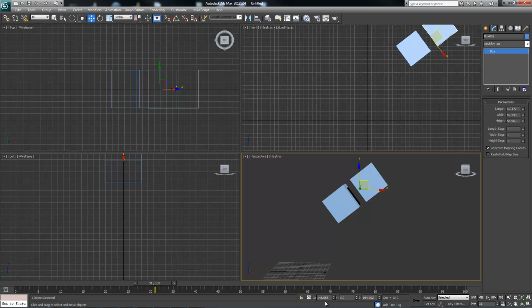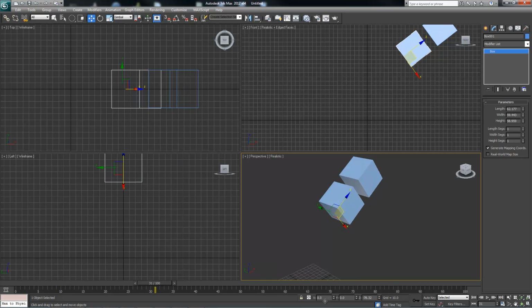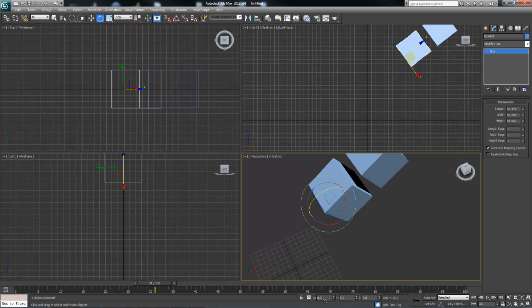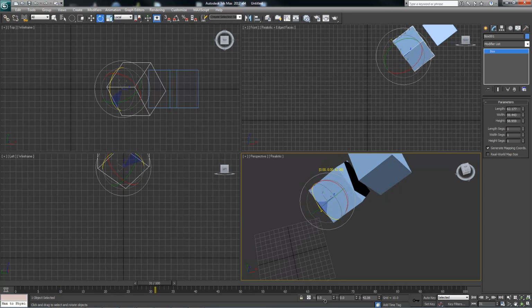Gimbal. Gimbal is similar to our parent, and essentially, when you're working with Euler rotations, whichever the middle axis is within your rotation order will be the axis that creates gimbal lock.